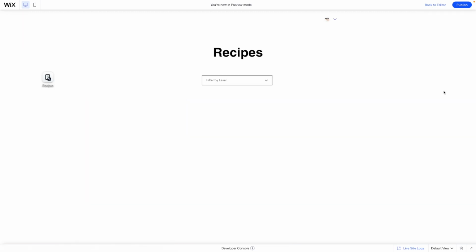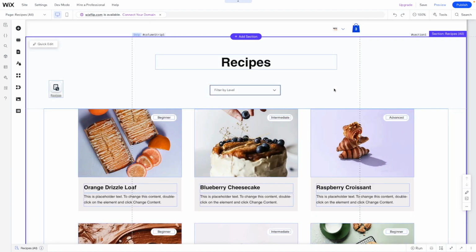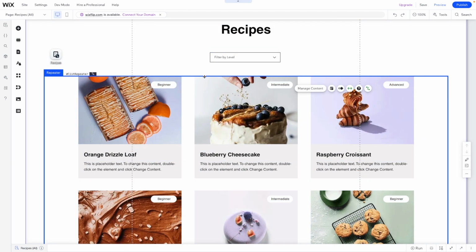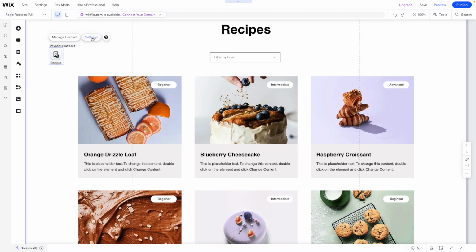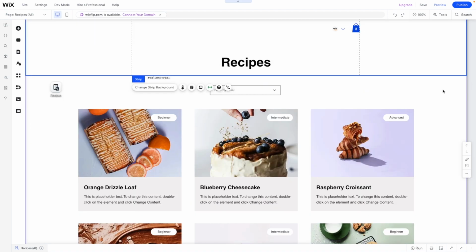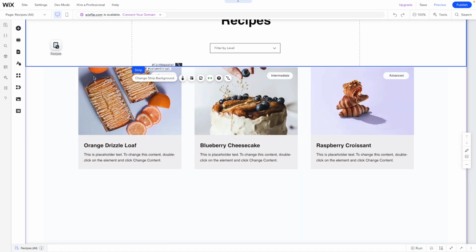But another really cool feature about this is we don't even need a submit button. We don't even need a reset button or anything like that. On top of that, we can easily add page navigation to it as well. So if I go ahead and select this data set right here, as of right now, it says number of items to display set to 12. There's only 6 recipes in the collection, so it's only showing 6. But if instead of showing 6, I wanted to show only 3, then this is what it's now going to look like. It's only going to show 3.